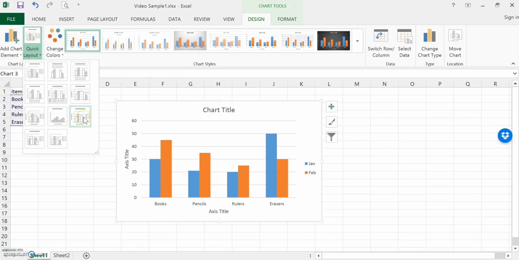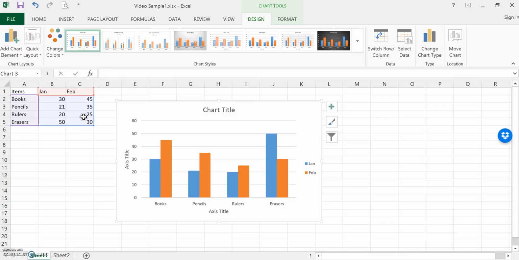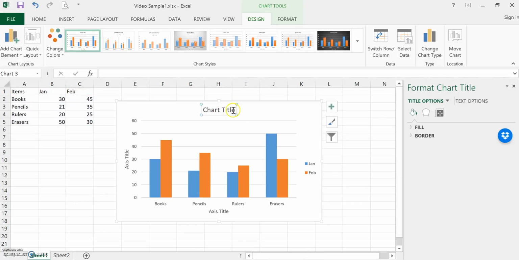I usually think this particular layout here, it's layout 9, is actually the best layout because you have all of your labels here. We have the chart title, which you can double click on to change. Chart showing sales. You have the axis title. So this would be the vertical axis title that you can double click on and select to change. And our horizontal axis that you can change as well.